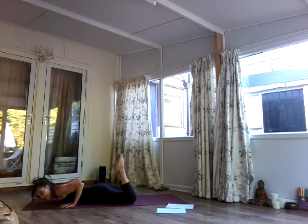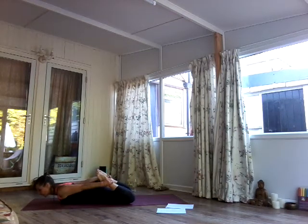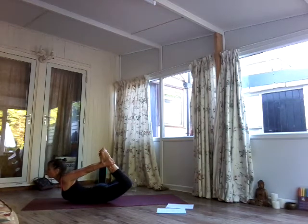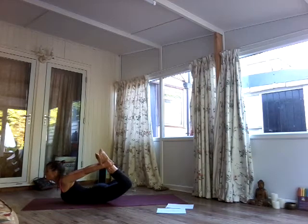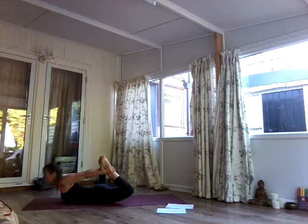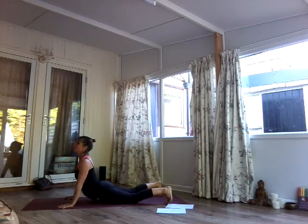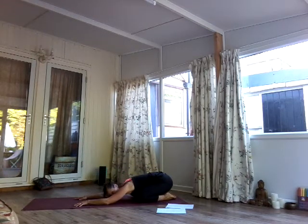Bend both legs. Grab both ankles now. When you're ready, lift the knees, lift the chest. 1, 2, 3, 4, 5. Release. Quick cobra, and then pull all the way back into child's pose just to release everything. Doing really well.